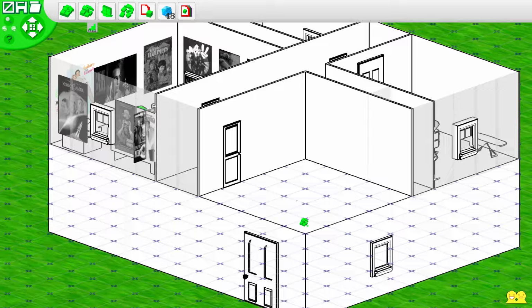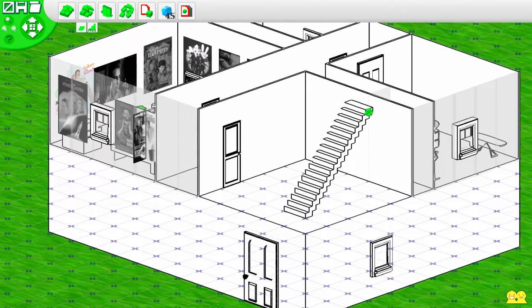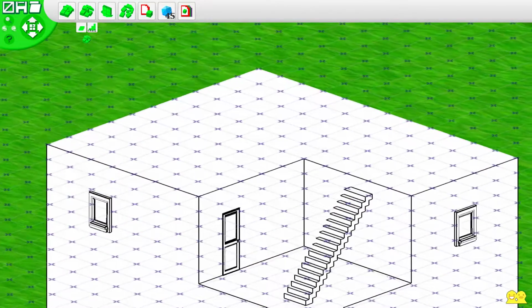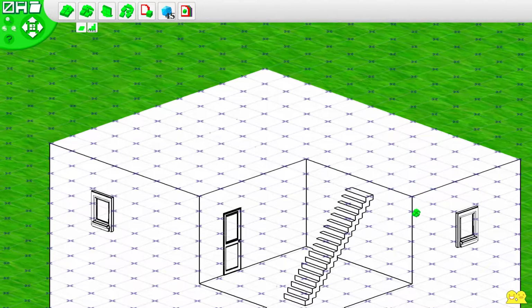Basically, you select the origin point of where you want to start it. For example, this. And then you drag this into the direction you want to build. And you see, this is not quite, well, this is what I wanted, kind of. So you see, I want to create stairs up there. But oh no, it's hard to notice, but there's a space between the stairs and the wall. And while you could jump over it, for the sake of this tutorial, I'm gonna show you how to connect this stuff again.